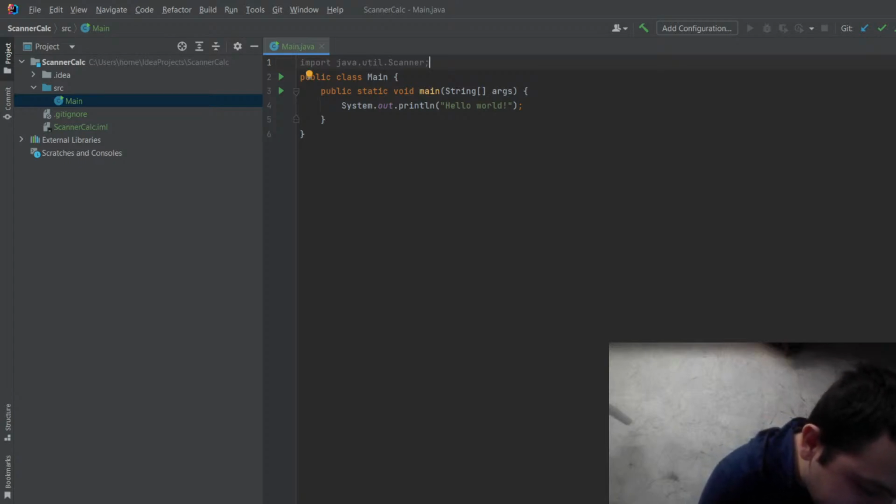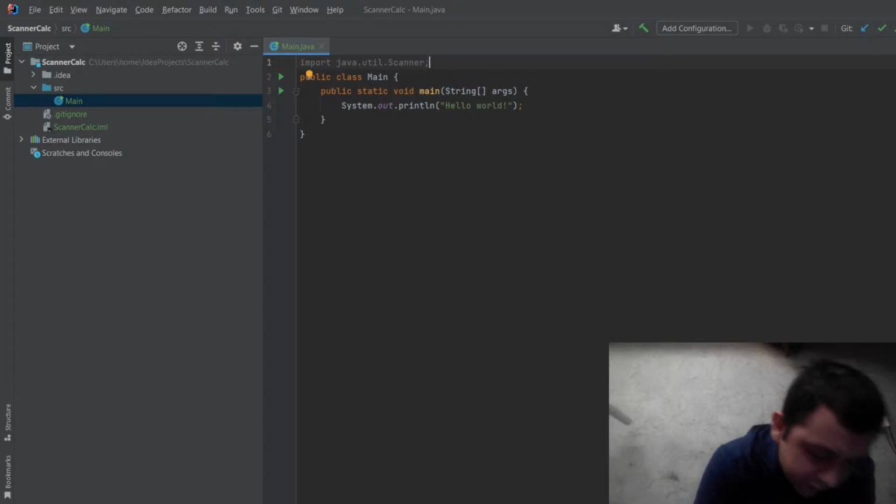I'm gonna make a scanner variable as simple as possible to test the functionality. As simple as something that will just ask a question and then display the answer.